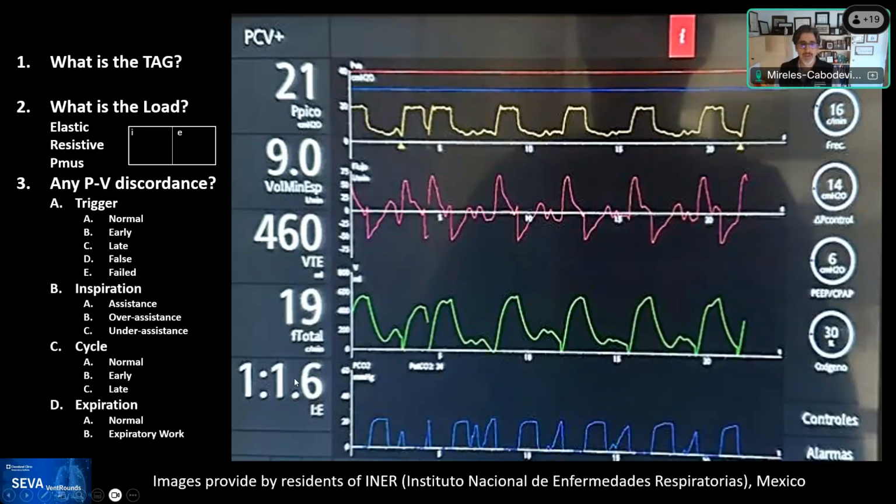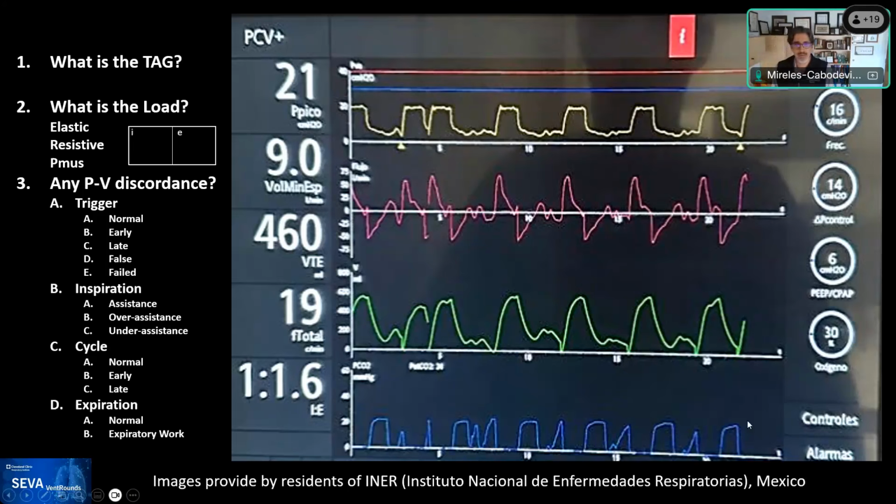We should not leave it out. So the next two images come from the Instituto Nacional de Enfermedades Respiratorias in Mexico. This is the National Institute of Respiratory Diseases. And we had a class last week with the residents in pulmonary critical care, and it was just a treat. And they sent me a bunch of images. So I chose two of them that I thought had something that tells me that either we were hiding the trouble or the trouble was hidden. And so let's start with it.